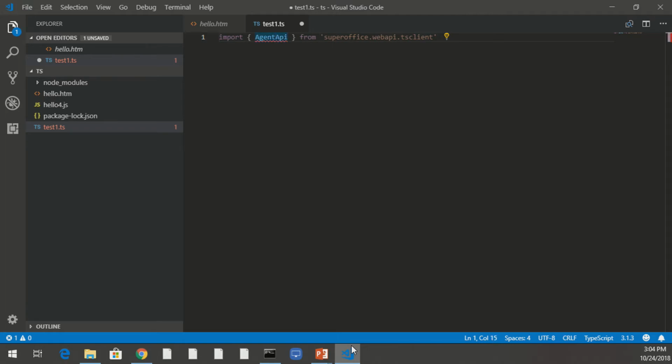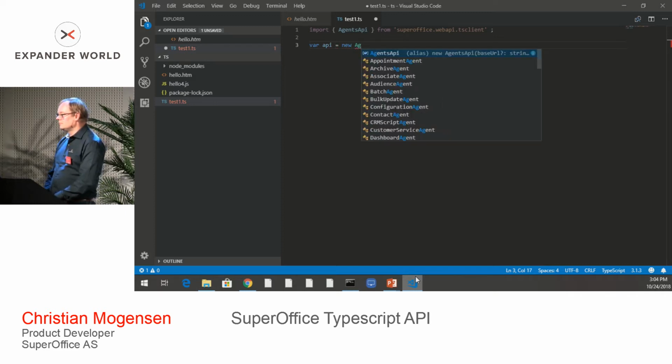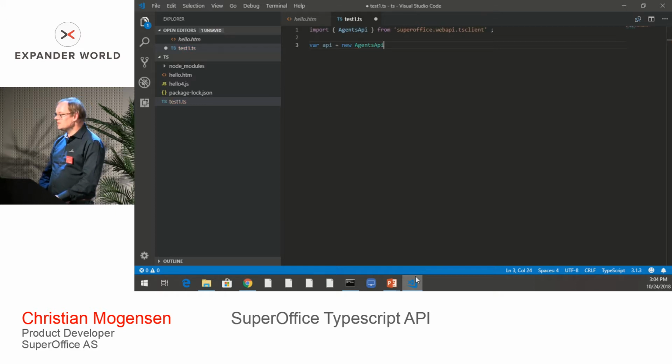Oh, and see, now it's gotten like, oh, that was wrong. It should be like that. Oh, and semicolon. There. So, then api equals new AgentsAPI. Here we get nice IntelliSense and tab completion, and then parameters and many different ways of instantiating this thing.